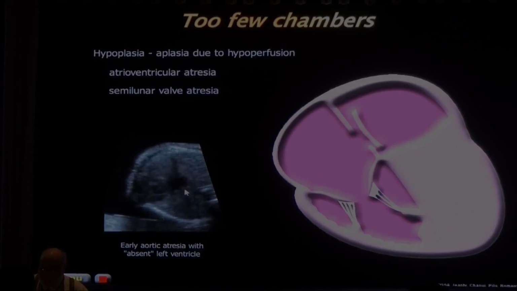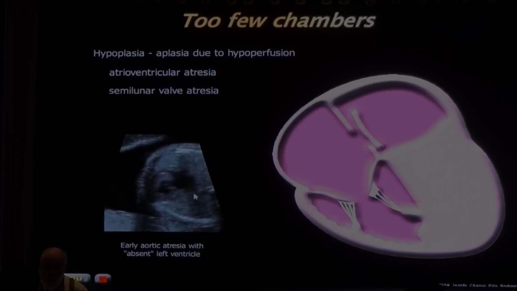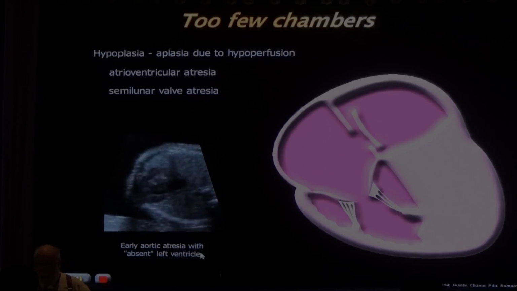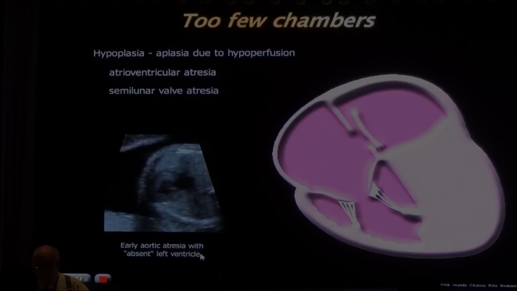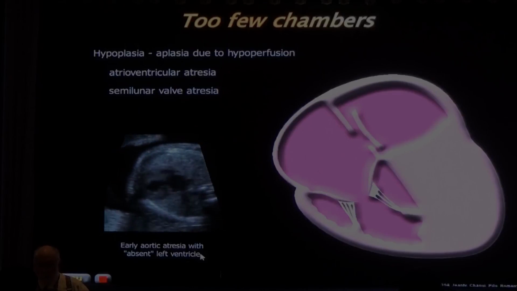And you know this is what it is because if you look at the foraminal flap here, you see it's flapping from the left side into the right side. So this is hypoplastic left heart syndrome. This was always confusing to me because I thought in hypoplastic left heart syndrome you would have a hypoplastic left ventricle, and that's not true. You may have an absent left ventricle, you can have a hypoplastic left ventricle, and you can have a dilated left ventricle. So remember this picture, because in the next few slides I will show you the other two forms.